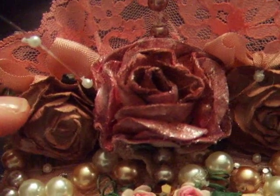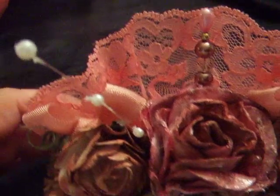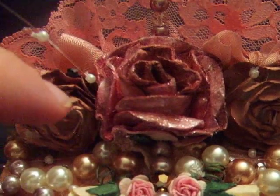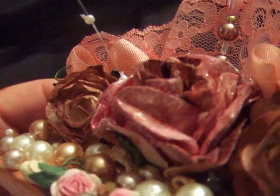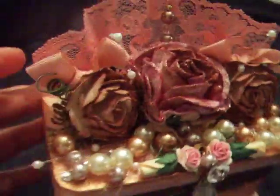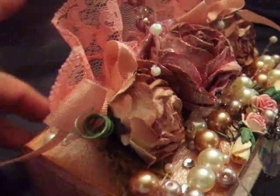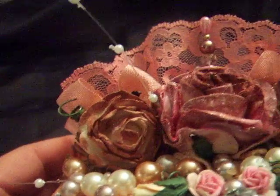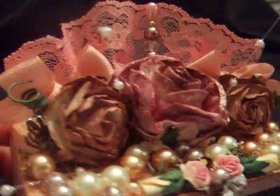On top of that, I had adhered some of these flowers from Wild Orchid Crafts that you had seen in a previous video. This flower was painted and distressed several times and reformed to have a shabby vintage, old dried out looking flower. These flowers here on the sides are also from the Wild Orchid Crafts collection, and I had etched all of the edges with Glimmer Mist Latte as the color to have that two-tone effect, and I had done a separate video on that.